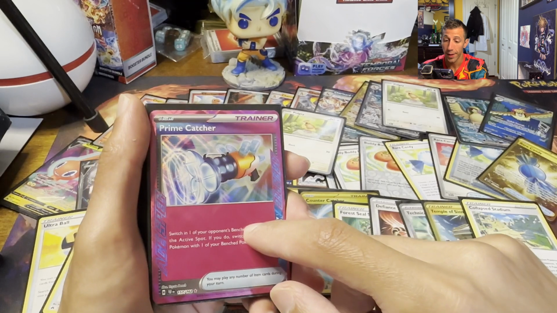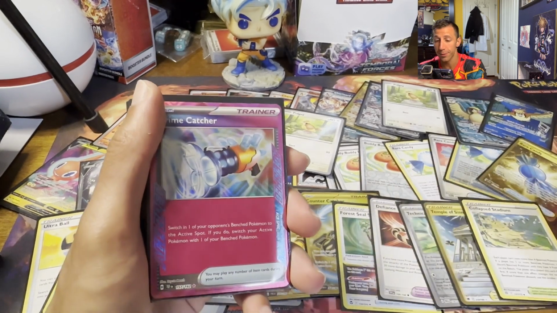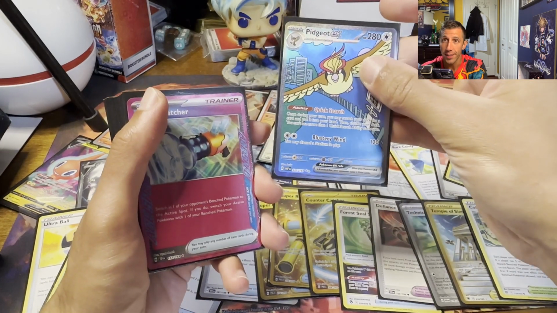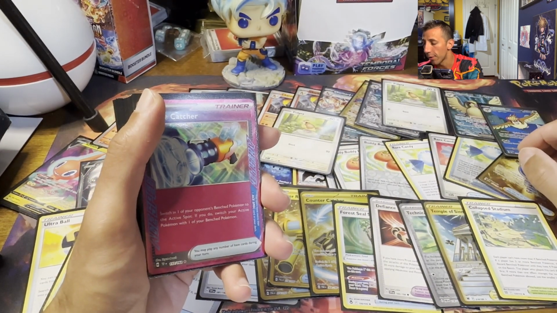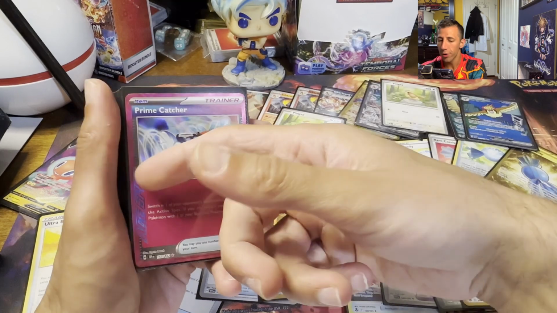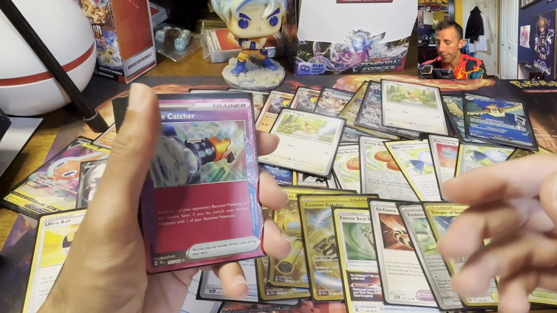Prime Catcher, though, is the way to go. Switch in one of your opponent's bench Pokemon to the active spot. If you do, switch your active Pokemon with one of your bench Pokemon. Insane, especially when Pidgeot has free retreat. So what you do, okay, let's say they kill one of your Pokemon, and you put Pidgeot up to the active zone because it's on your bench, and you can get Prime Catcher. You can always quick search. You can search whatever you want once per turn, or you already have it in your hand, whatever.